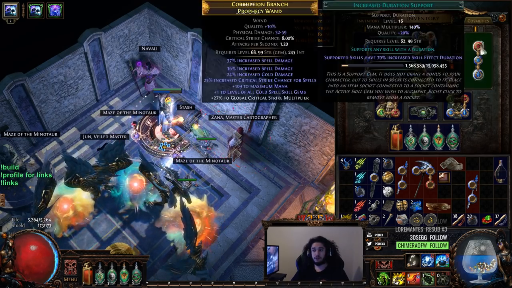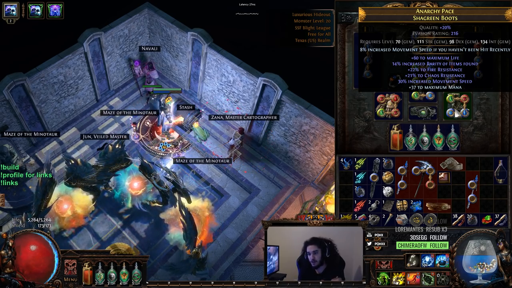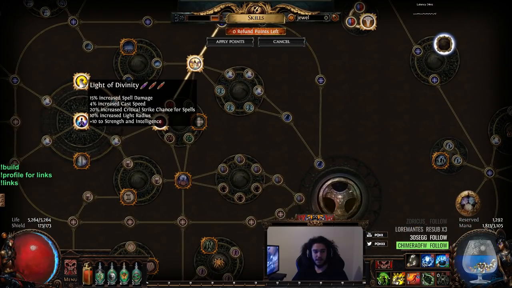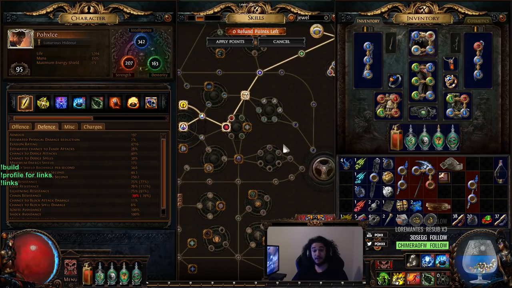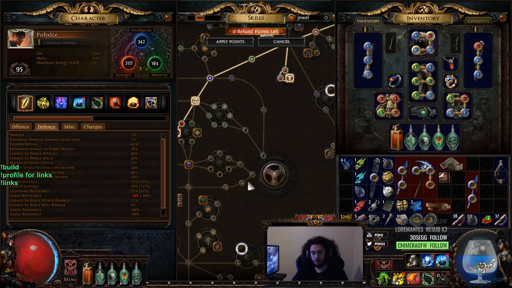Now, the other thing to note is my boots are pretty bad. I need to get more total resistance on them. The reason why I want total resistance is because when I drop the Templar side, I'm going to lose another 12 all res, and I'm currently a little starved for resistances because of the way my gear is. But if I find a Wise Oak, it would completely fix my resistances. Not a problem at all there.